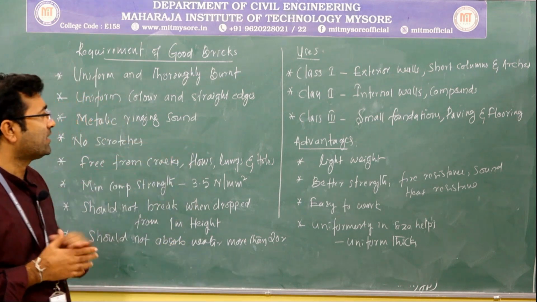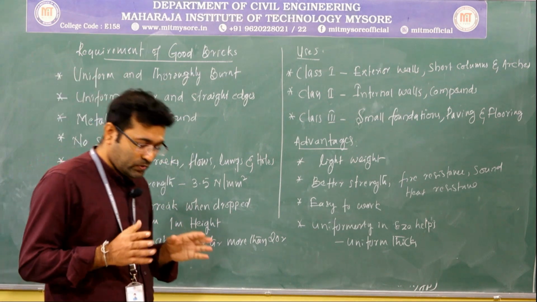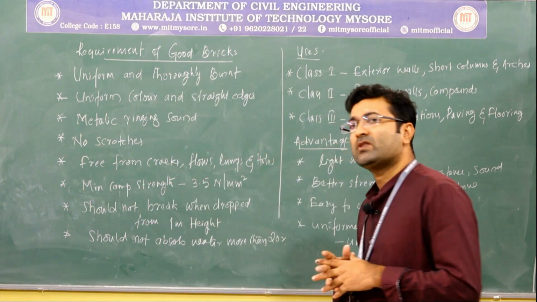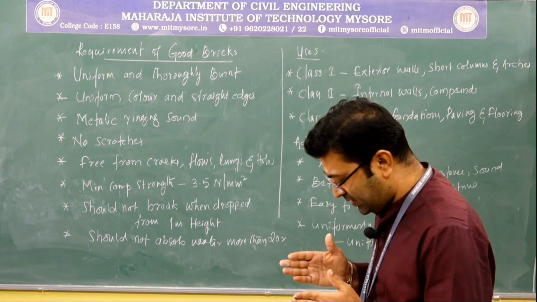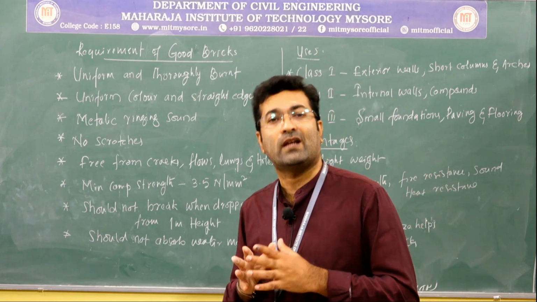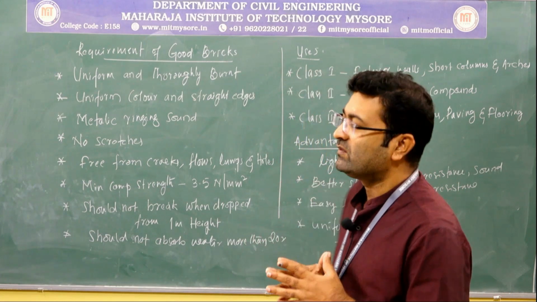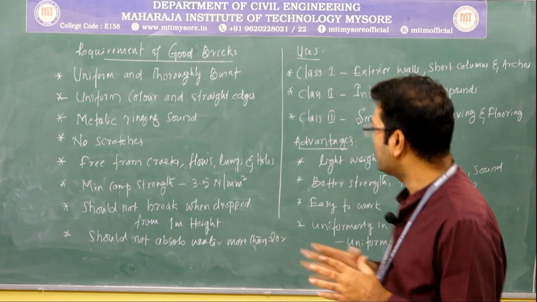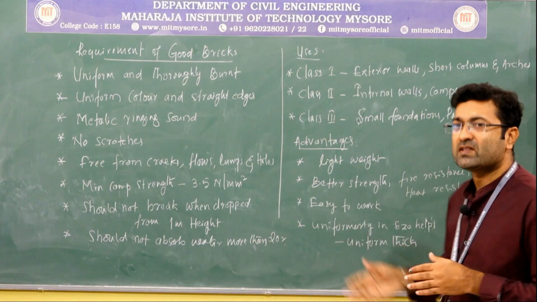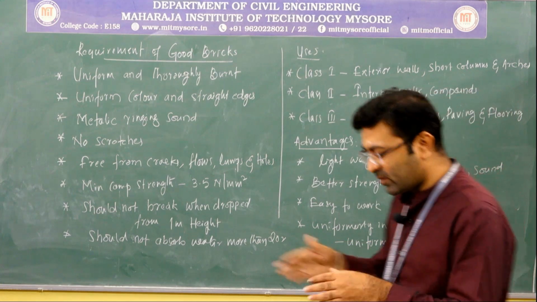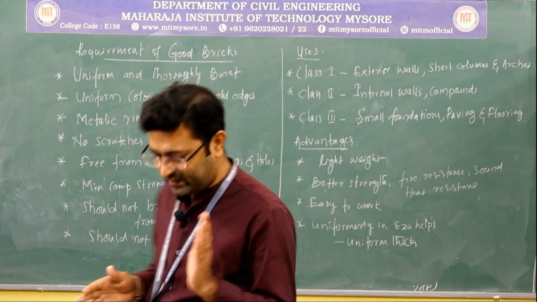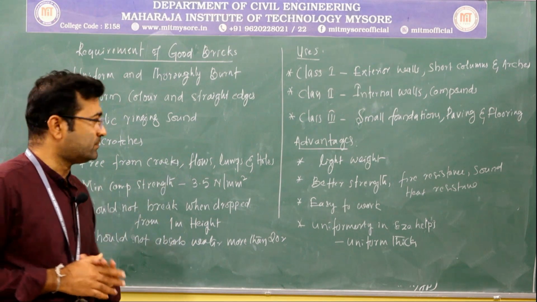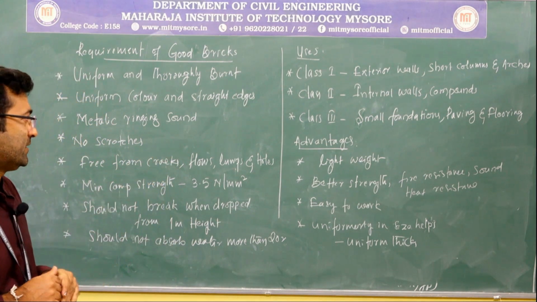The last category, class 3, is usually very low quality bricks, and many times we use these third quality bricks for non-structural construction activity. It is not that important, like maybe for small foundations or paving rough areas and all those things, where it is not important work, we use this third quality of bricks.